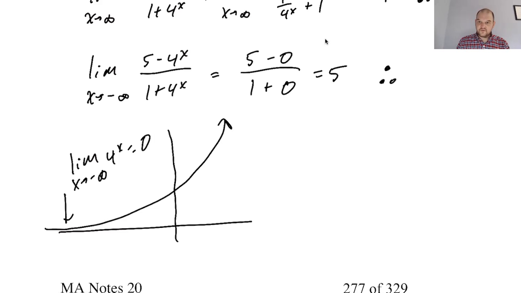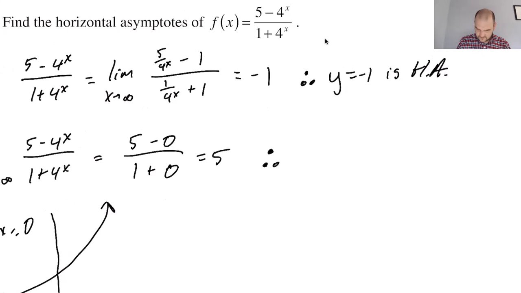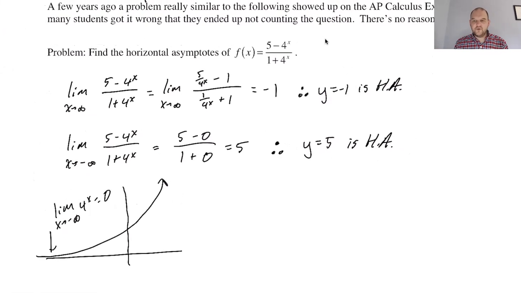Therefore, don't forget to answer the question, right? What are the horizontal asymptotes? y equals 5 is a horizontal asymptote. There you go. All right, so we found both of them. Most people would find only one. Going to positive infinity is much more popular amongst the student crowd than going to negative infinity. I mean, it's probably more popular amongst all people, but who knows? I only have experience with students doing these things.